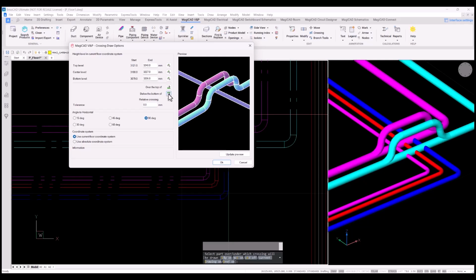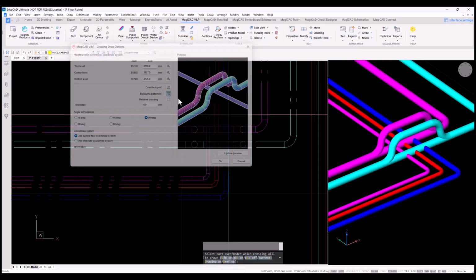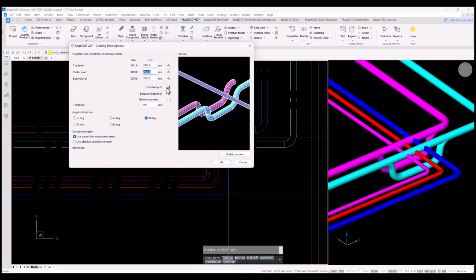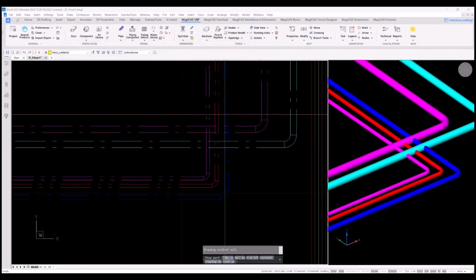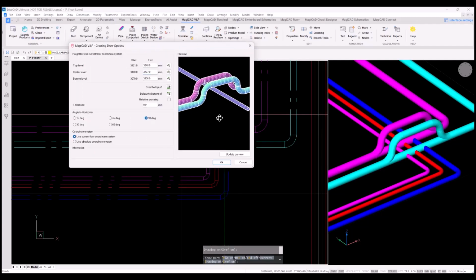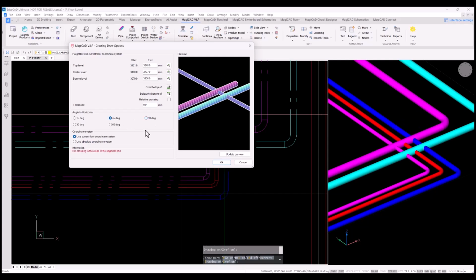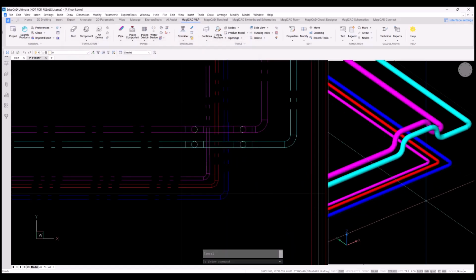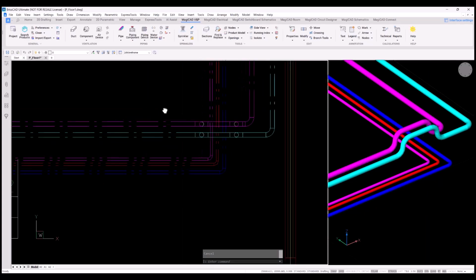We could also choose to go below the domestic water pipes here. Let's go over, like this. And if there is no room for certain angle, then we'll get a warning about it. And OK accepts the crossing. So we don't have to split the pipes and draw again, but we can apply a crossing like this.